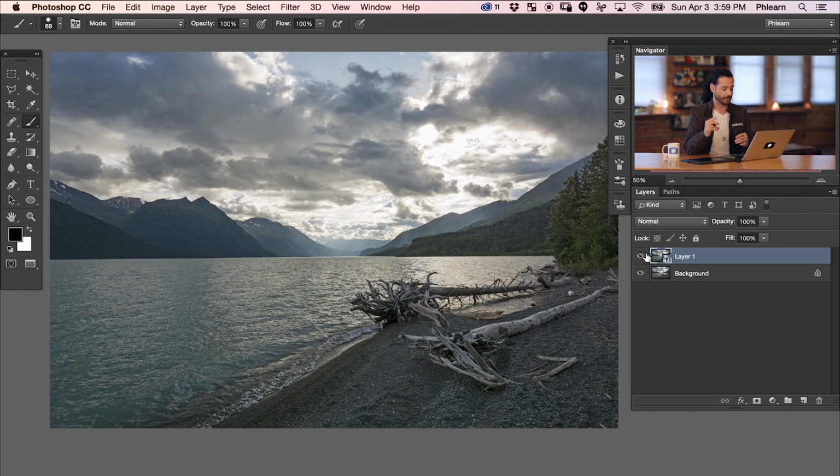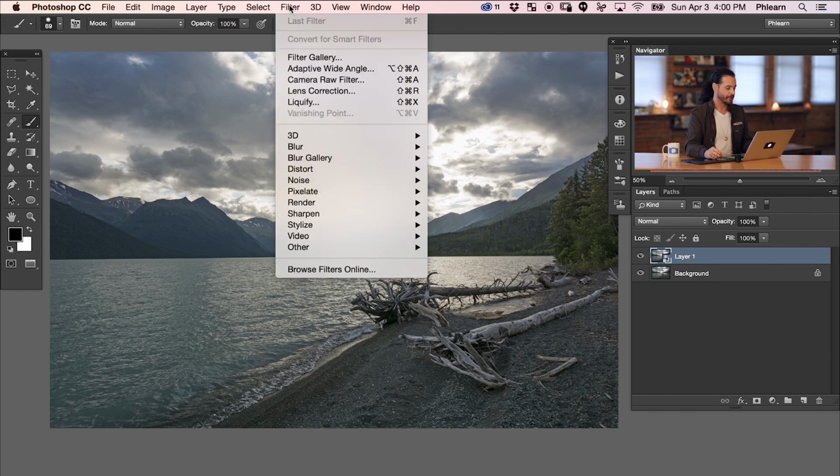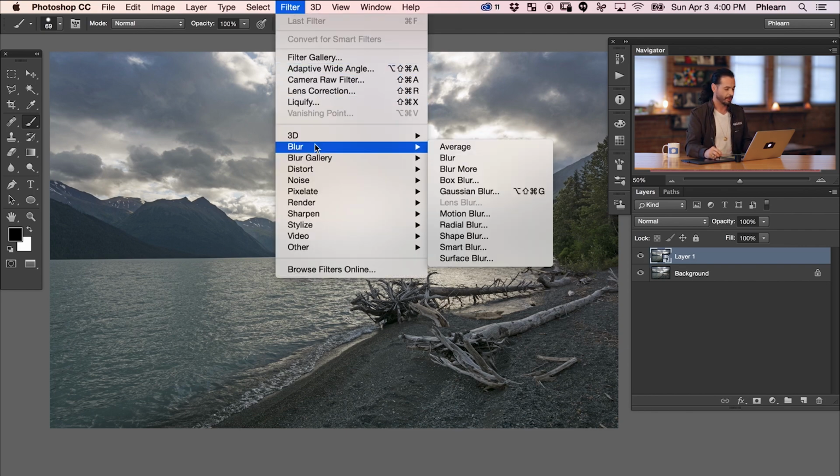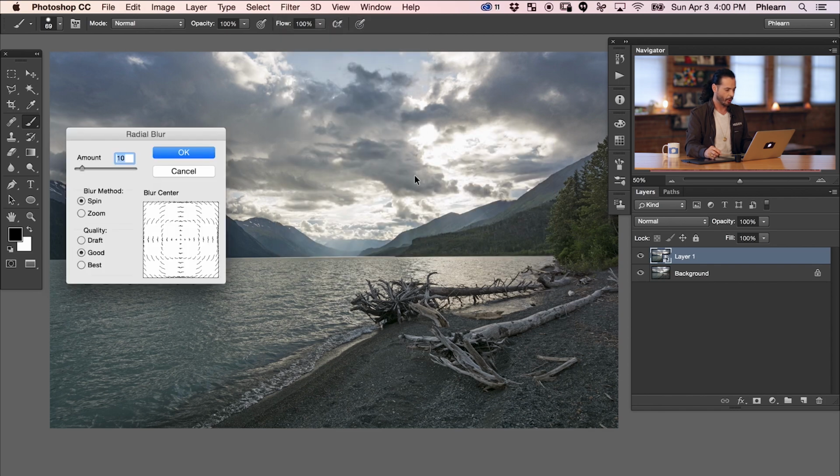All you have to do, I'll show you right here. We're going to go to Filter, we're going to go down to Blur, and we're going to go down to Radial Blur. Okay, now a Radial Blur, here's the actual key to creating these light rays. You got a couple options here. We've got a spin option and a zoom option. We want to click on zoom. Now our amount we want to bring way up, somewhere right about 90%. Looks pretty good. Now in this case, I'm just going to hit OK.